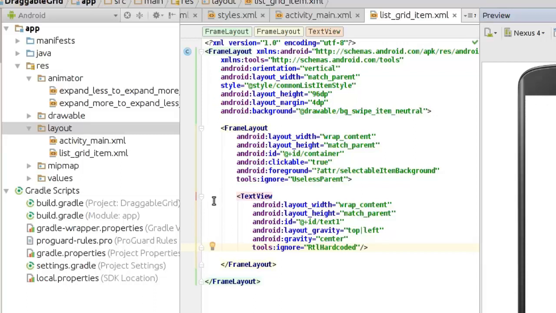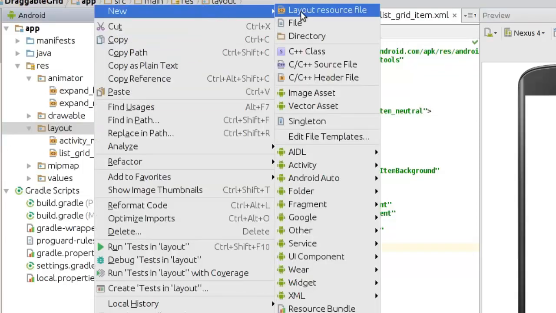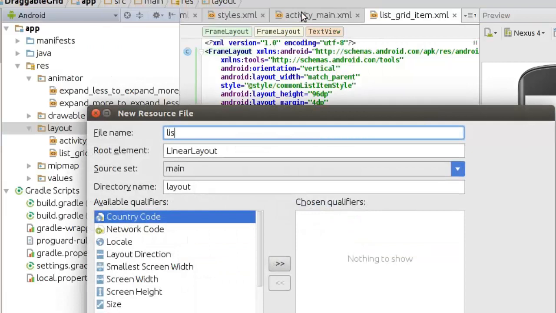From here, we're going to have the list group item draggable. Let's quickly create that as well. List group item draggable.